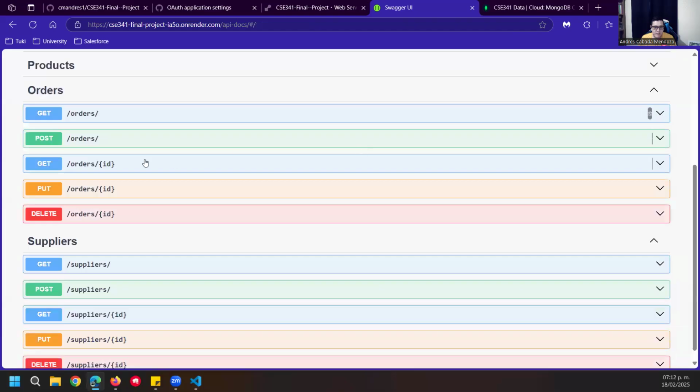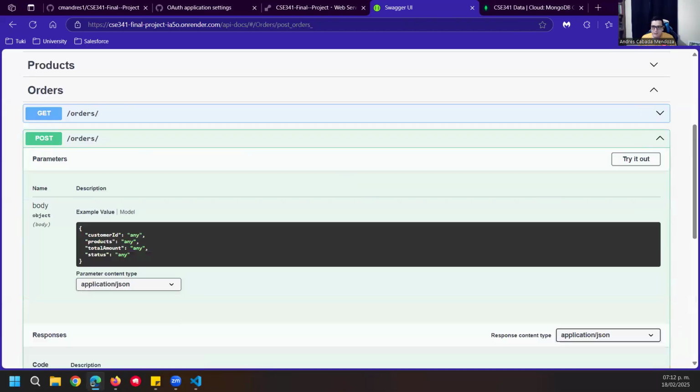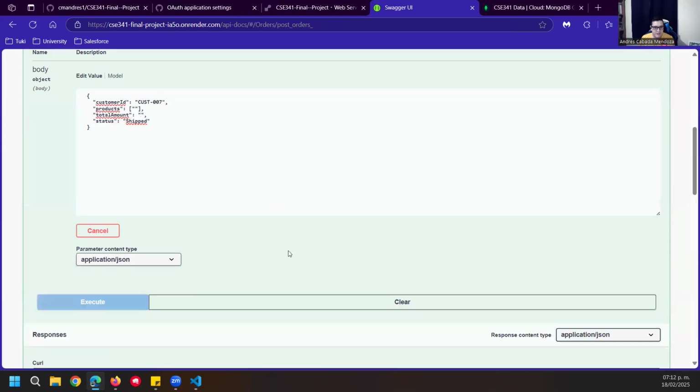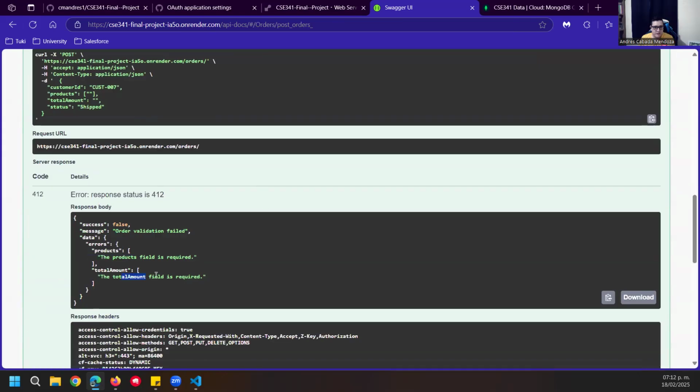Right, and well, let me create a new one. And I got error handling and validation right here. Okay, so in this case, total amount should be a number. And the other ones are required fields. Like all of them are required fields, right? Even if this is an empty string, you should say that it is required. So total amount is required, product field is required.